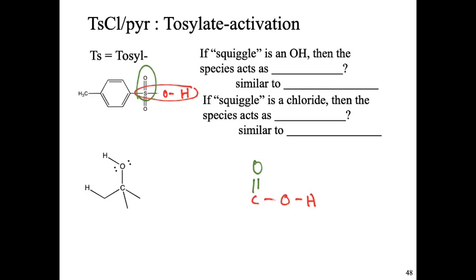Simple functional groups, when put near each other, can affect each other and change the reactivity. This is not a tosyl alcohol because it's not an alcohol. Okay? That OH is too close to the carbonyl-ish group there to be called a tosyl alcohol. What does it start to look like? Pseudo hint was kind of drawn down below. Almost perfectly color-coded. Okay? It's a tosyl group, except the reactivity is now like an acid.